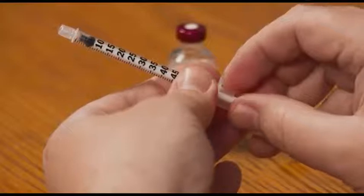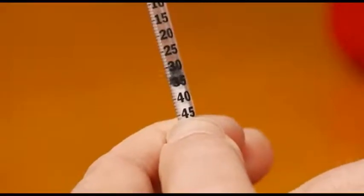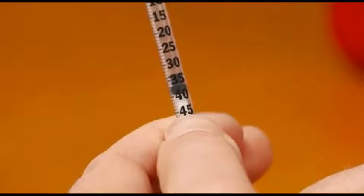To do this, simply pull the plunger until the end of the rubber stopper closest to the needle goes past the 30-unit mark to the 4th small line. This is the 34-unit mark.